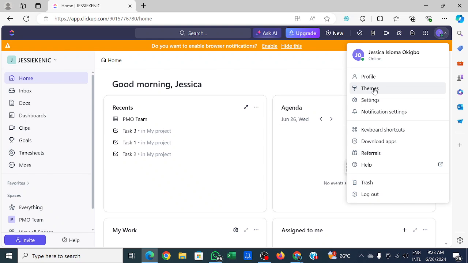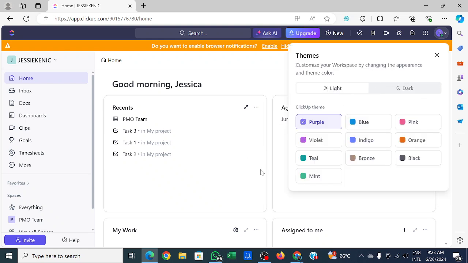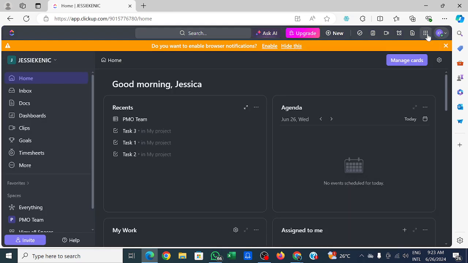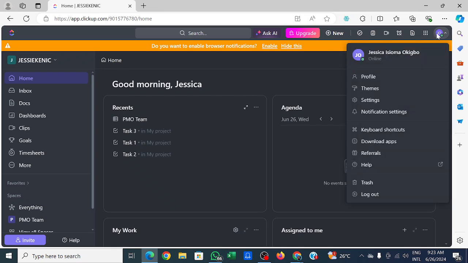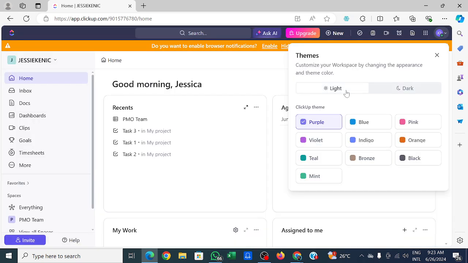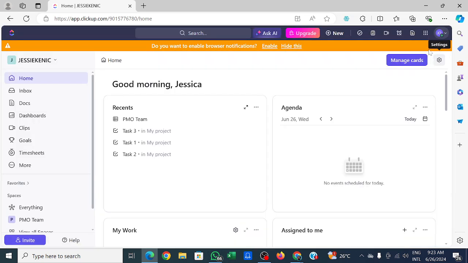This is the same when you want to change. If you don't like this color of this interface, you can change whatever color you want. If you want it dark, you change it. But I love the white one. If you do not like the white one, you go and change the theme to black, or whatever color you like. So whatever you are doing here, this side is for you, but this part is for admin. The setting of this part is for admin.